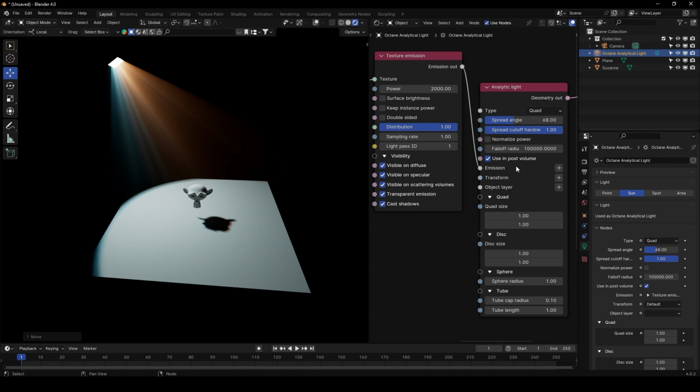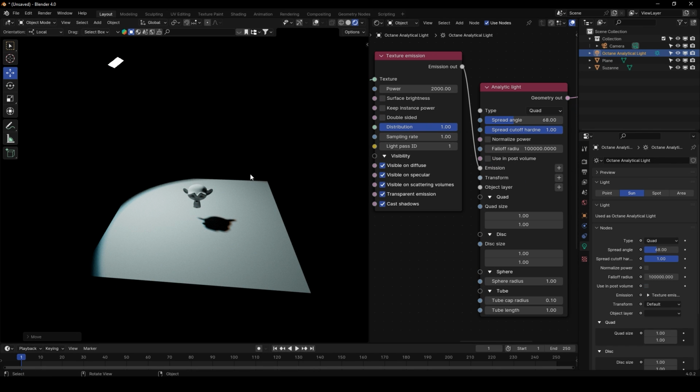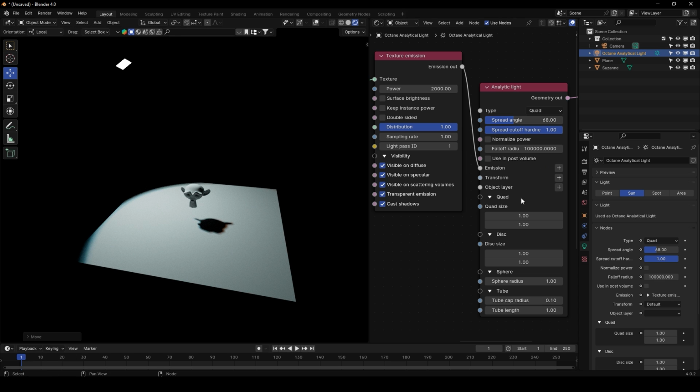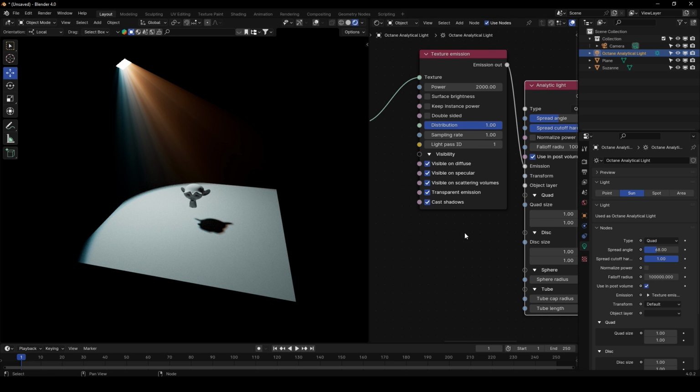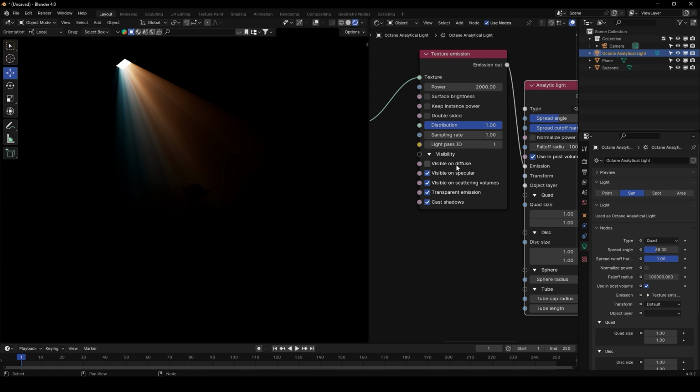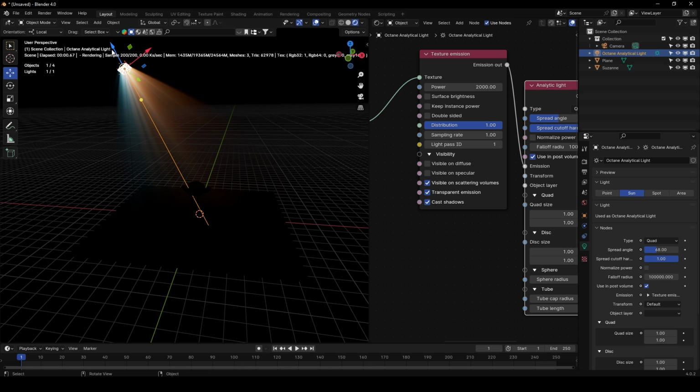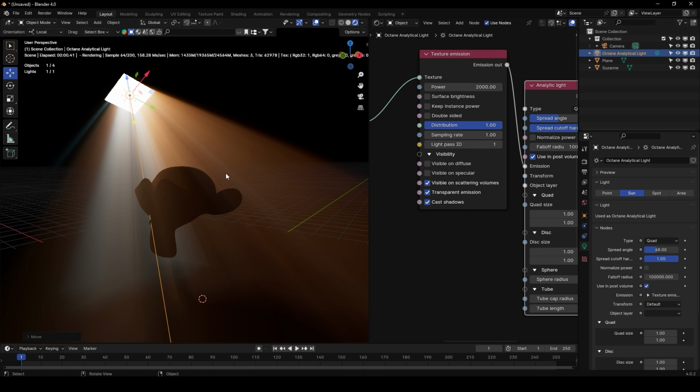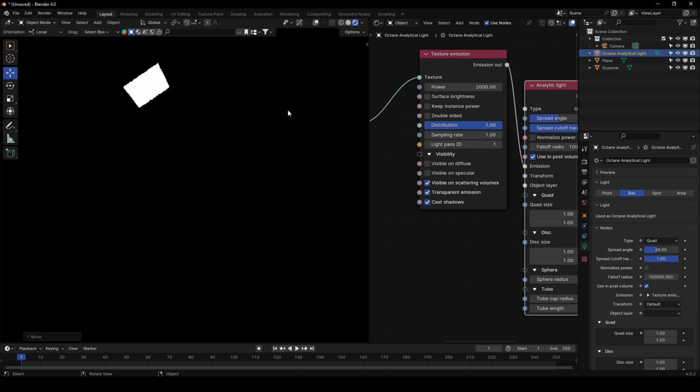If we turn this off, you will see that the light beam effect disappears. And we also can turn off the visible diffuse and specular, in case you want to isolate this volumetric effect.